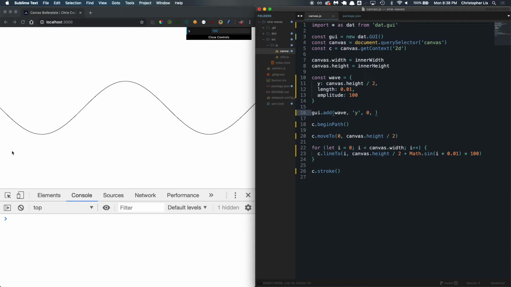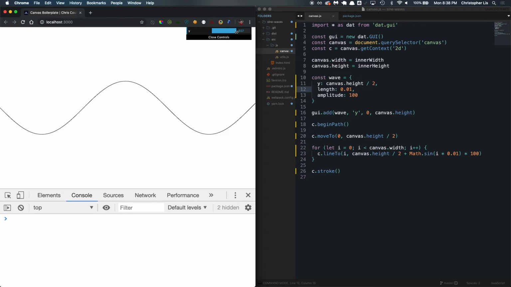And then our ending range is going to be our canvas's height, because that means we've reached the bottom of the screen. And now you'll see we're starting off at 304 because that's what half of our canvas height is. But we can now move this to 0 to our full canvas height. That's going to make things a lot easier rather than typing in the number directly.